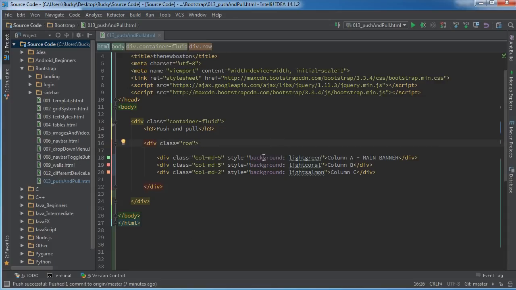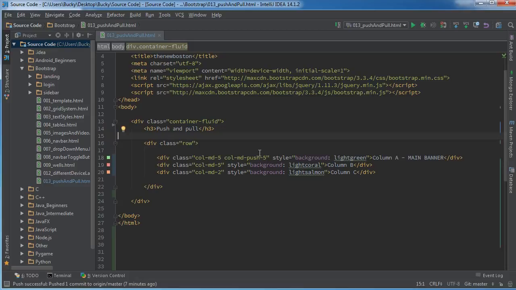Whenever you push and pull, you can add another push and pull class, and basically what you're saying is, I'm going to add a condition, and if the condition is true, move this column. It's really easy: col-md-push-5. Whenever you see the keyword push, it means move the column to the right.